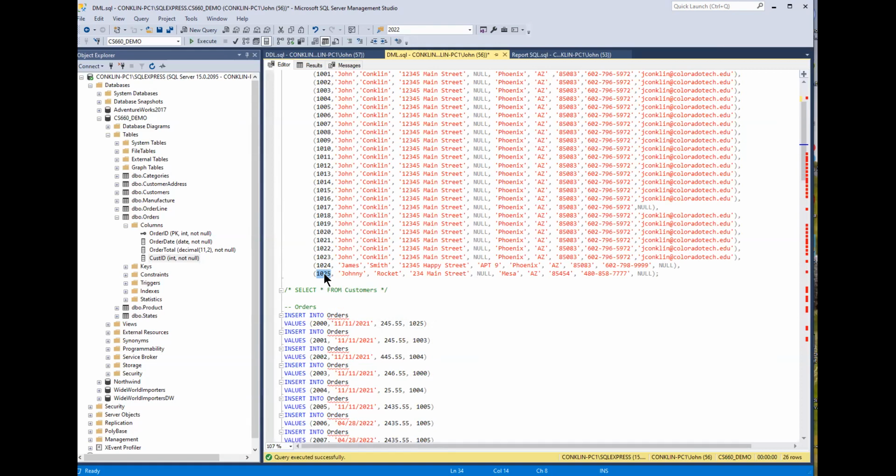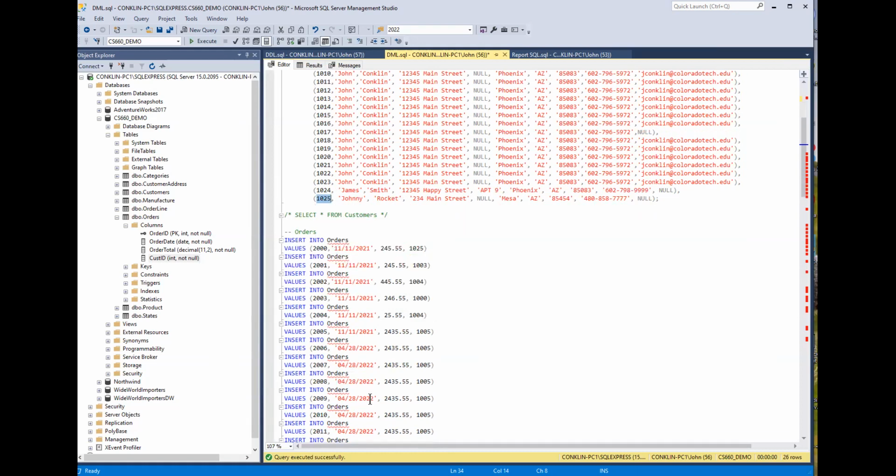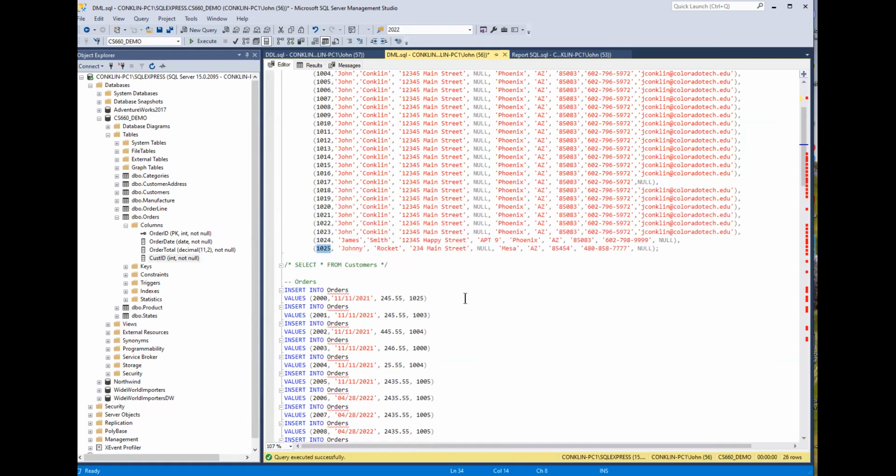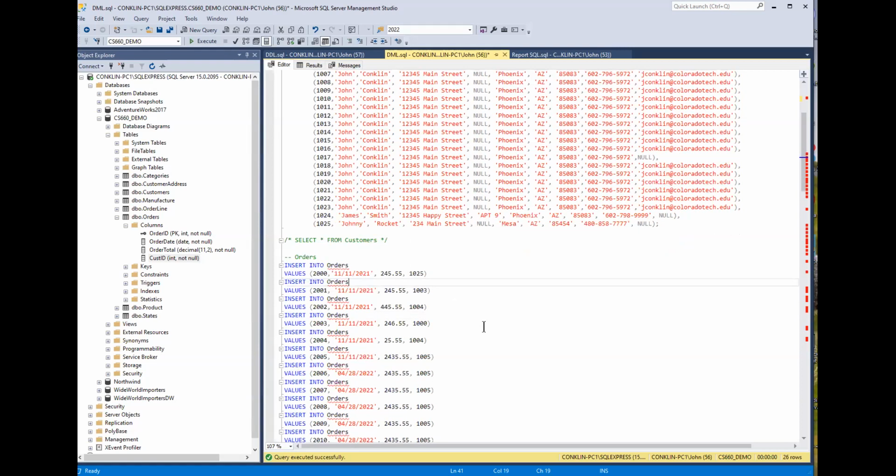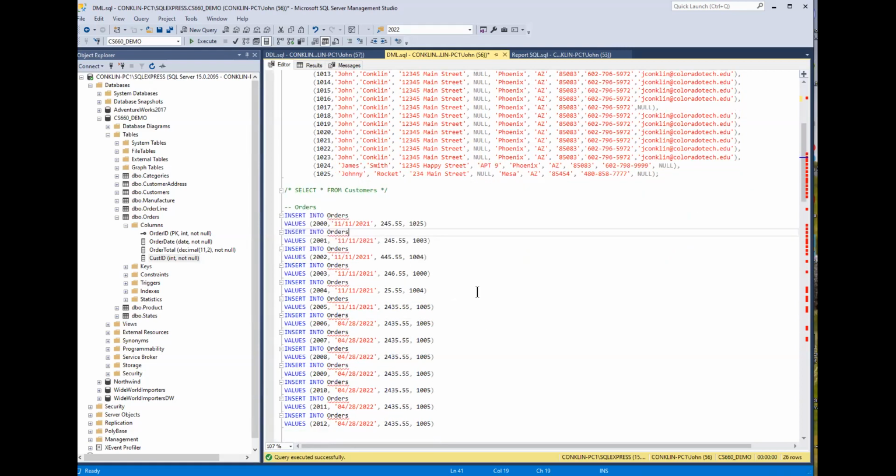Because if I put my foreign key constraint in place now, before I did this, and I tried to maybe do the order table first, it would give me an error message saying that this foreign key constraint value doesn't exist in the database. It has to be in the table where it is the primary key field in order for you to use it. So if we do that afterwards, you won't get any errors, and you can insert data in any order you want. Just make sure that your values match.